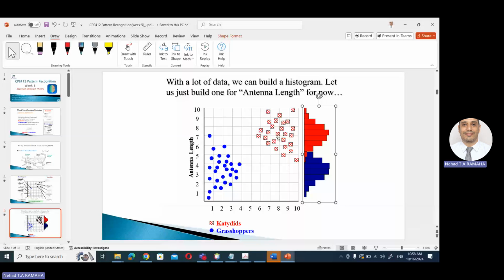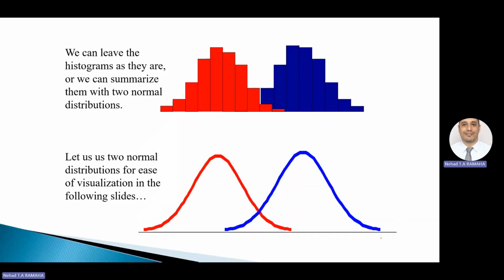Only the antenna. Yes, here we have the abdomen length and the antenna length. We focus all on the antenna. You will have something like this. Yes. So what does this mean? This means when we have 1, when we have 2, when we have 3 antenna length, when we have 4, when we have 5, and so on.